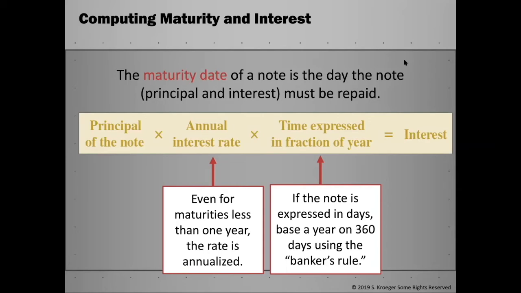We're going by the banker's rule here, assuming that there's 360 days in the year, which is 30 days every month. For example, if I loaned the $1,000 to someone with 5% interest, I would do $1,000 times 5% interest. And then I would figure out how many months it is for them to owe me the money. Let's say they owe me the money in 3 months. It would only be 3 out of 12 months they'll need to pay me the interest for. Not for the full year, not the full 5%, just 3 out of the 12 months in the year. We'll do some examples to go over this though.